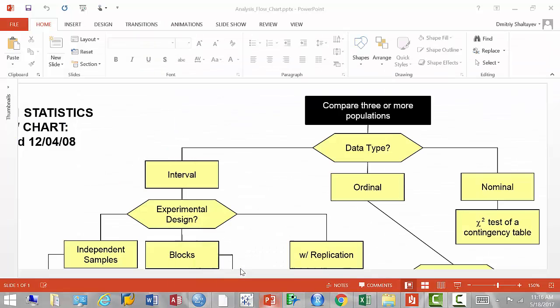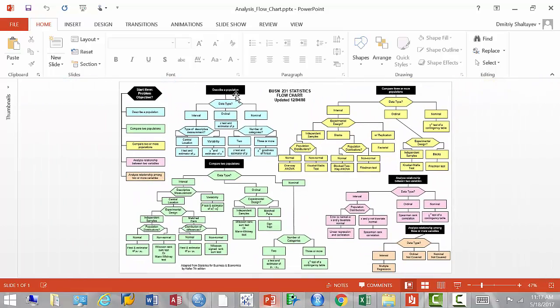Let's actually go back to the flowchart, right? I want to get into the spirit of Christmas, so to speak. So statistics is a decision tree. That's it. Depending on which problem you're dealing with, is it one population, two, three, or is it a relationship, you have to pick a certain starting point, and then after that answer a series of questions. What data you're dealing with, what design did you use, is it normal or not, if that applies at all, and then it arrives at the test. So, based on what we've seen in our file, where do I start? Let me zoom out. Do I start with looking at one population, looking at two populations, three or more, or is that a relationship problem? What do you think?